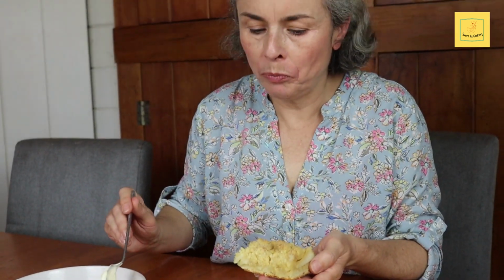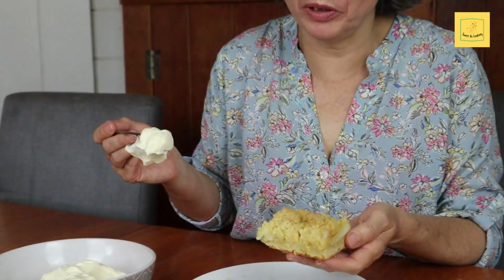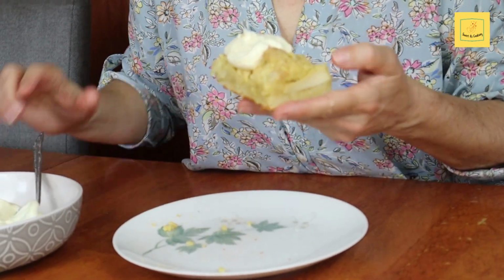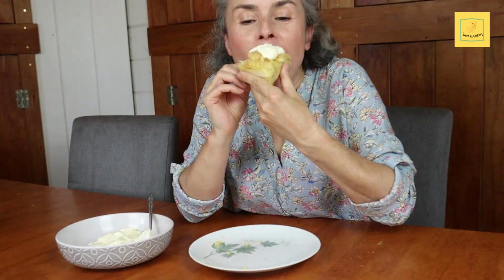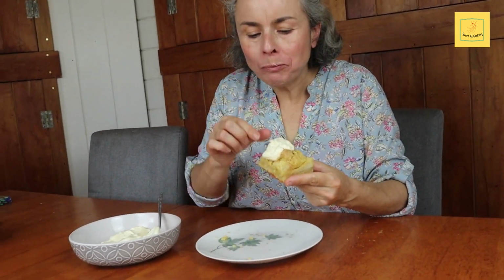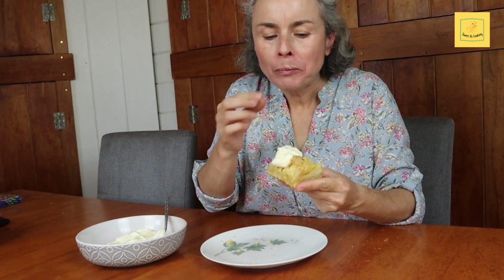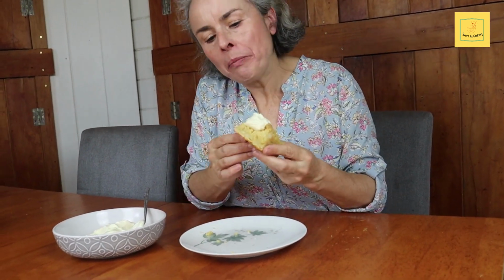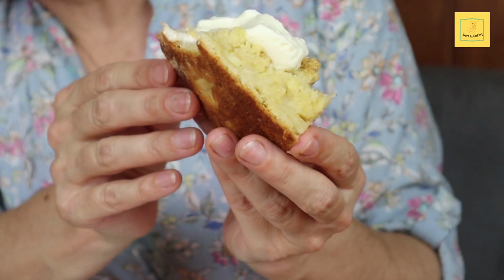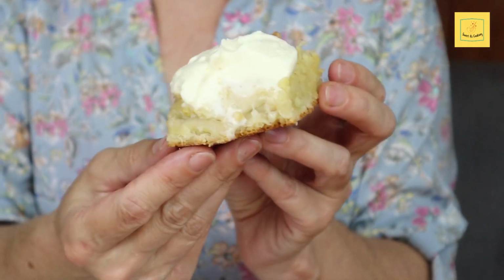Now let's try this beautiful cake, and it's best served with a dollop of whipped cream. Mmm! The crumbles are perfect and the apples are cooked perfectly, and you can see here the yeast dough base. The cake base looks just amazing.